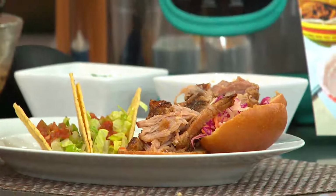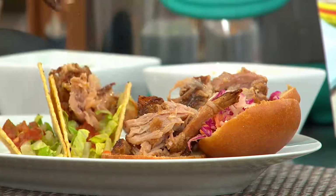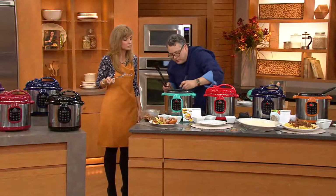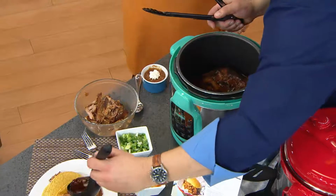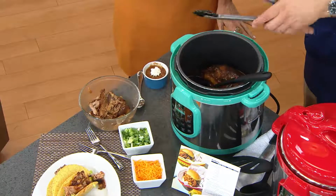So then what we can do is put the sauce right back onto the pork. Let me just show you that right here. I'm gonna grab this ladle. Look at this beautiful sauce that we have down in here. There's a whole nother one in here. Wait, you gotta pull that out too. People aren't gonna believe how much you're pulling out of here. I know, it's amazing. 6 quarts. We've never done this kind of price on a capacity like this.